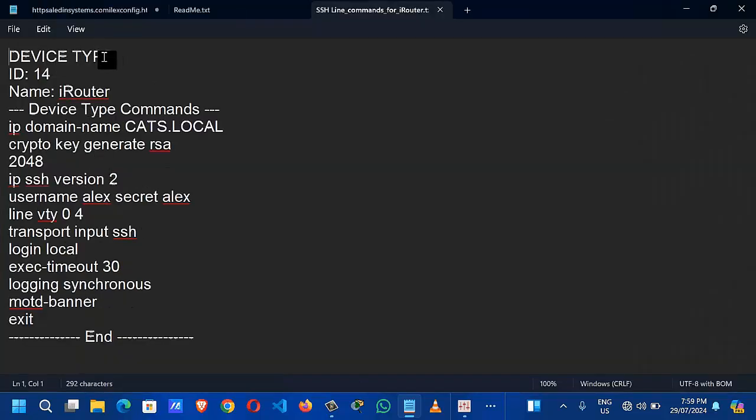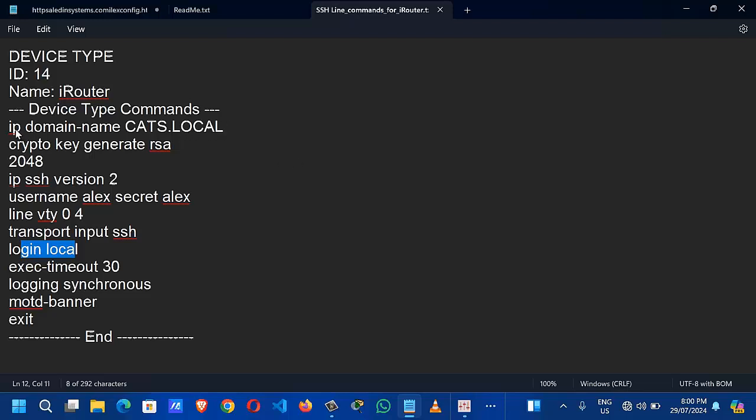So this is it. Device type ID 14 and name iRouter, device type command: IP domain name cat.local, crypto key generate RSA 2048, IP SSH version 2, username Alex, secret Alex, line VTY 0 4, transport input SSH, login local, exec timeout 30, login synchronous, message of the day banner, and exit.